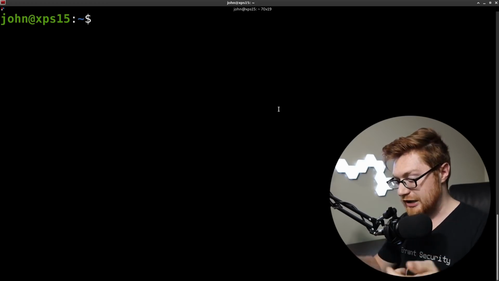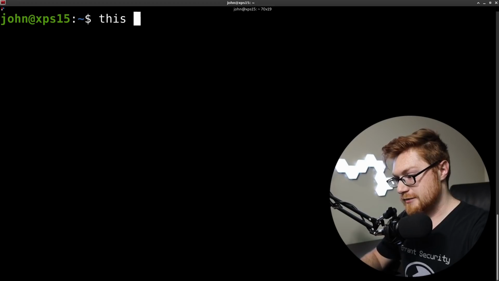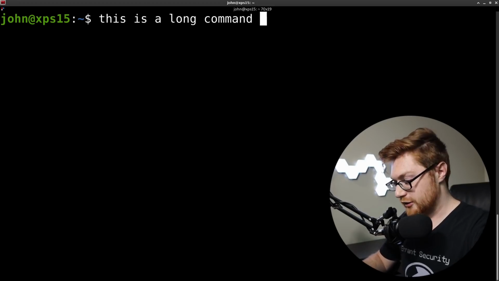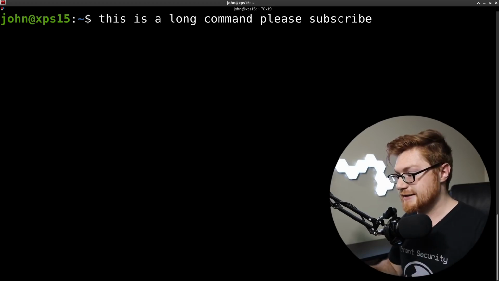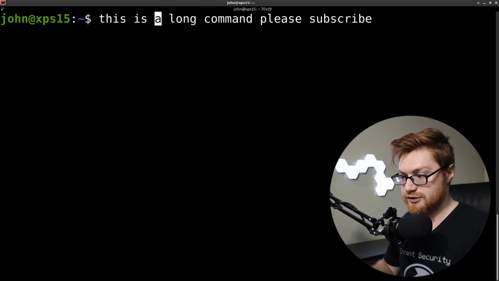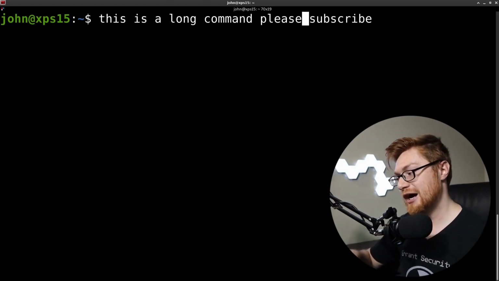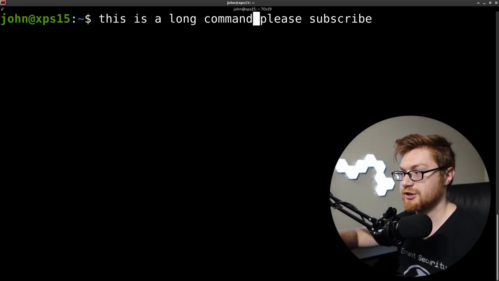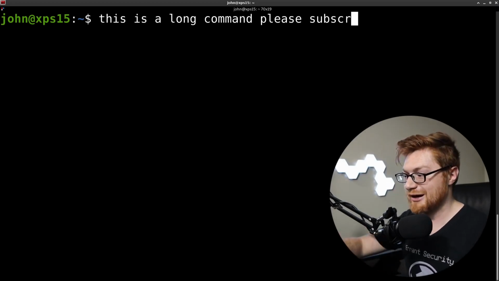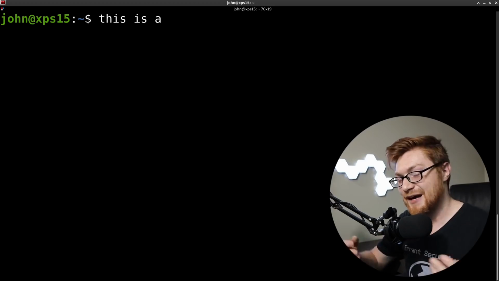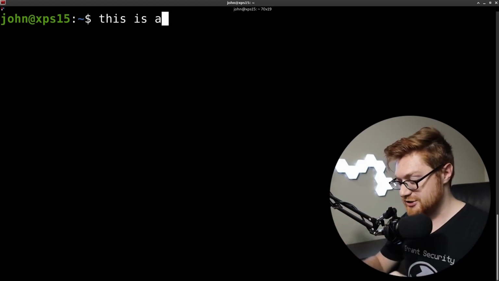Now, if you were typing a long command with lots of arguments or things that you need to throw in there, I tend to navigate in this line with control arrow keys. So yes, you could hold down one arrow key in one direction. You'll have to wait for your cursor to get all the way over there. Or you might hold down the backspace key. That's awful. You're wasting so much time.